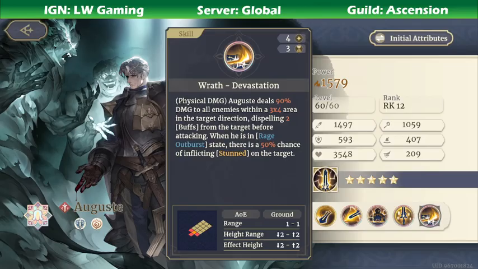So the area effect on this is 3x4 tiles, which is actually pretty big, not gonna lie, just by looking at the picture here. When he's in the Rage Outburst state, he's gonna be able to do like a 50% stun. So when the 50% actually does activate, that unit could actually be dead the next time when someone else attacks. Yeah, that is pretty nasty. I mean, it's an ultimate move after all, so I'm not even surprised.